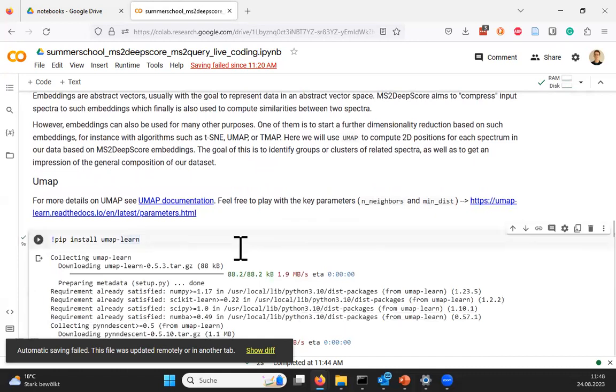This has some quite useful properties if it works. So you should install this one here. I think just in the break, but this is typical. We need another package that's called UMAP, so umap-learn. Who has worked with UMAP before? Who knows either UMAP or t-SNE, what they are doing? I think not the algorithm details, but what they are used for. Then I will briefly mention what they do.